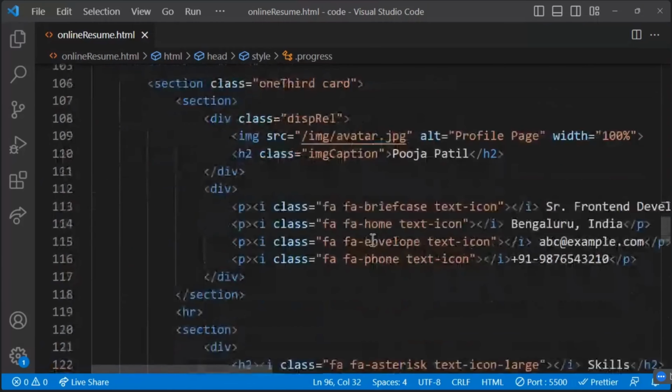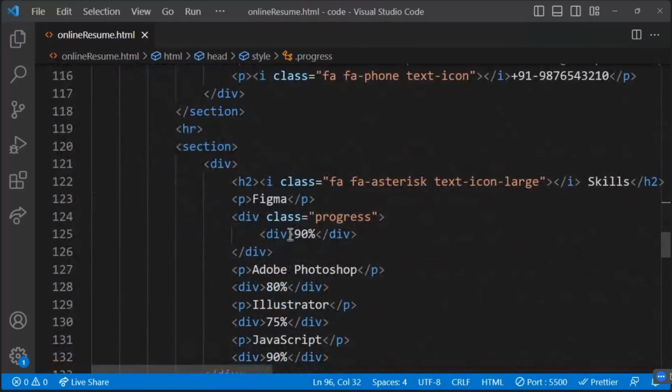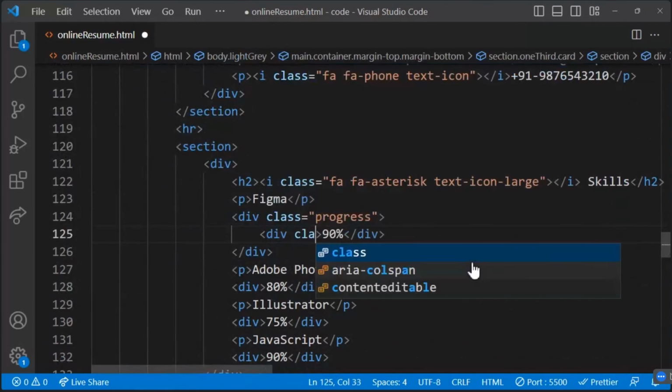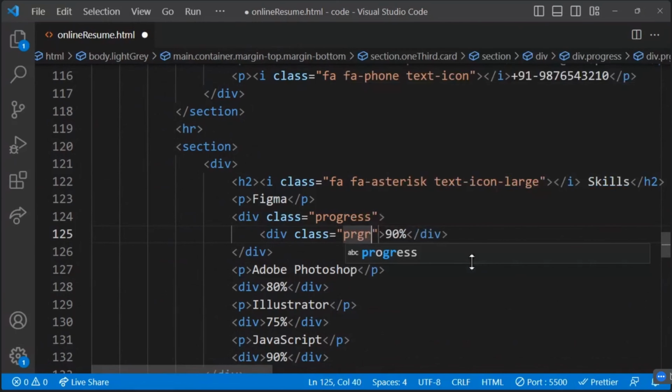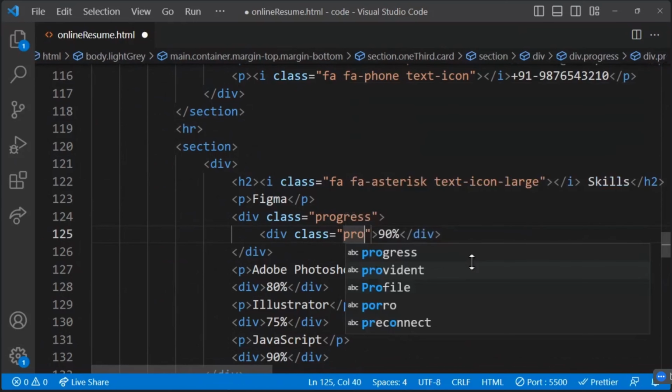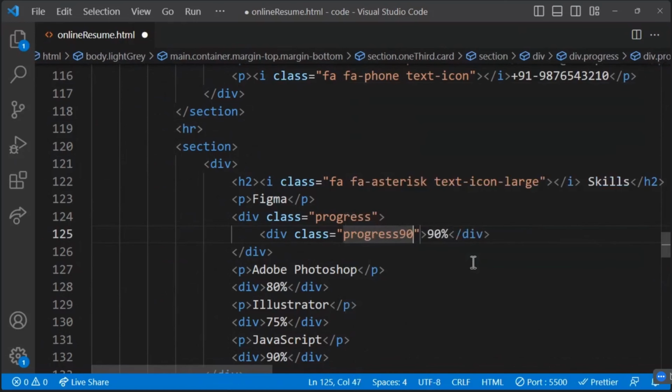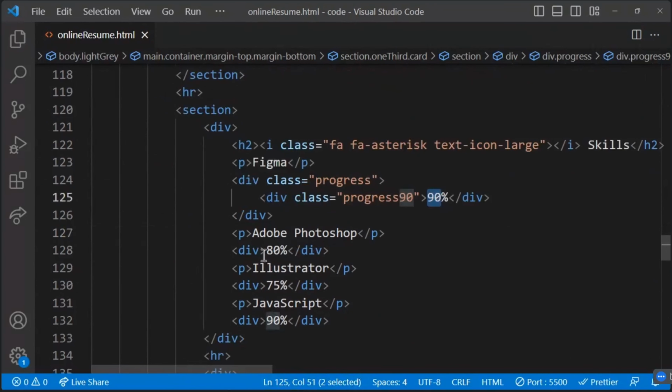Now I have created a div inside a div. Now this div, I'll make it another class, let's say progress 90, because for 90%, I'll make another class which is called 80, which is for 80%. In the same way, let me add this for all the divs that we have created.